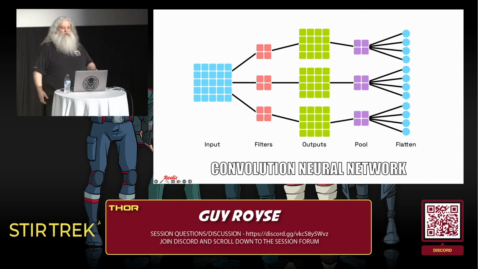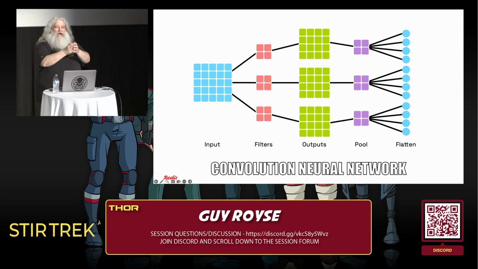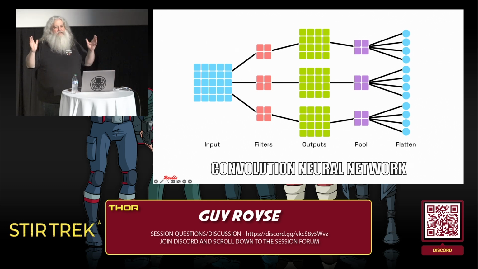And so if you've got a filter that's looking for circles, then you'll get an output which is a map of where all the circles show up in the image. And then you can feed that map of outputs of where all the circles are in the image to another filter that then finds where groups of 3 circles are in the image, and so on and so on. And it hierarchically decomposes the image until it finds eyes and faces and noses and cats and dogs and trees and memes.